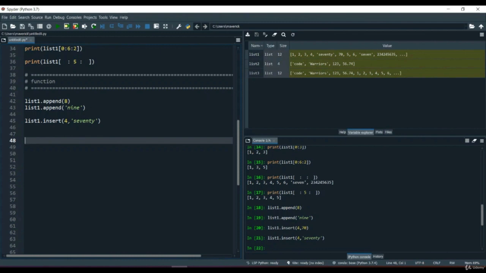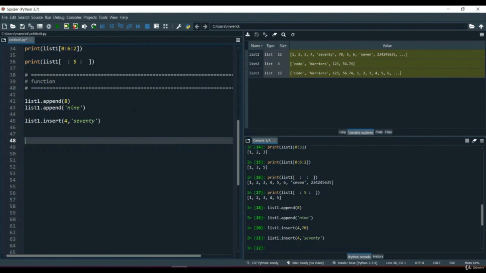So when I inserted at the fourth index next time, it worked on that previous list including 70, and again at the fourth index it inserts 70.